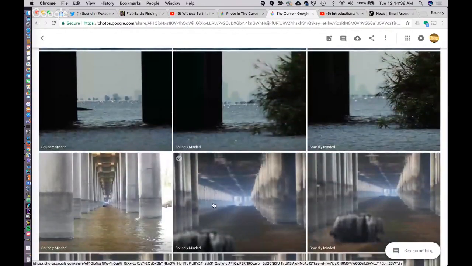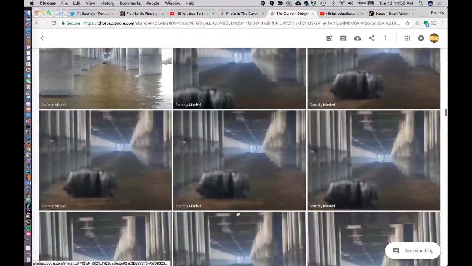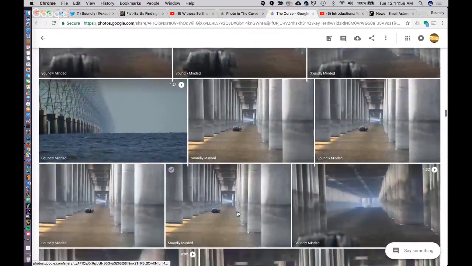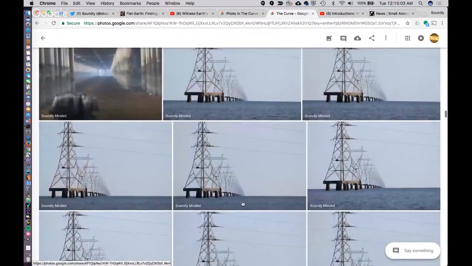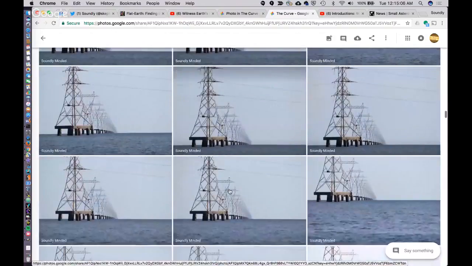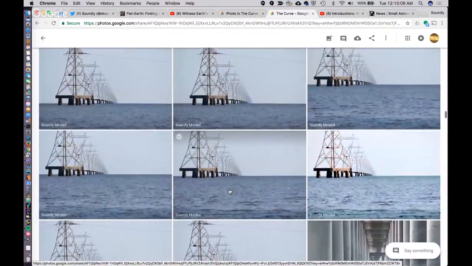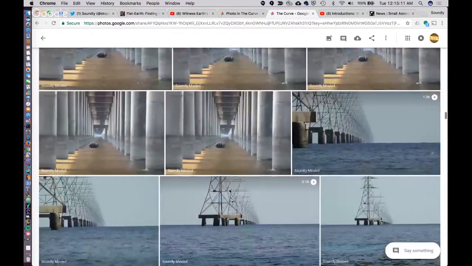This is actually underneath I-10. This is where we took the kayak to this area right here, and this is underneath I-10. I-10 is also straight and curving right here. Obviously not as dramatic because it's not as much distance, but definitely got a curve going there. And when you're standing in the water looking at this stuff, it's plain as day. You can see it with your eyes, and it's pretty dramatic.